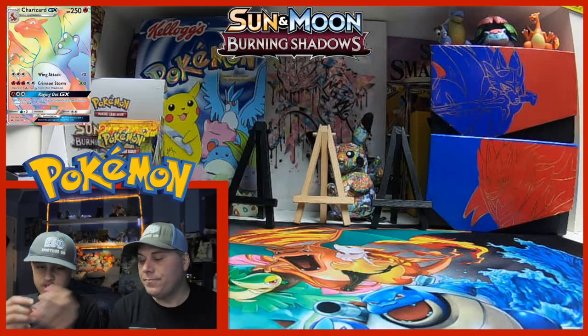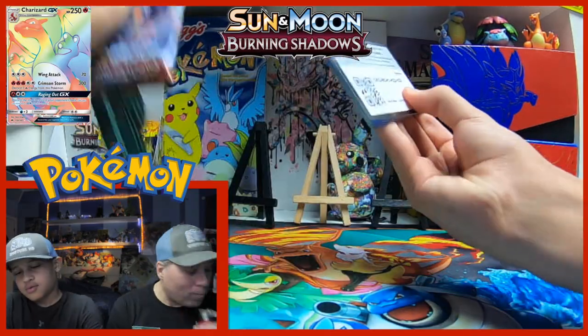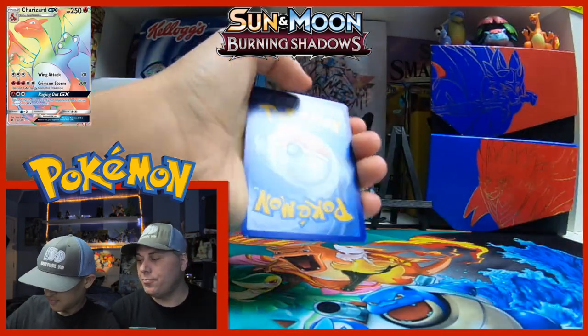Let's go, open them up. All right, my first. I like how this is backwards, so you can't really see the code card. Here it is, right here. And there you go, code card.